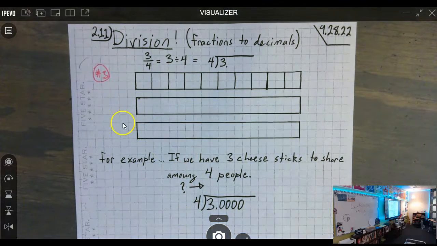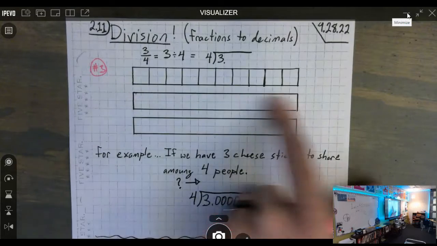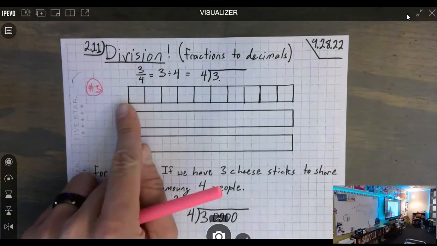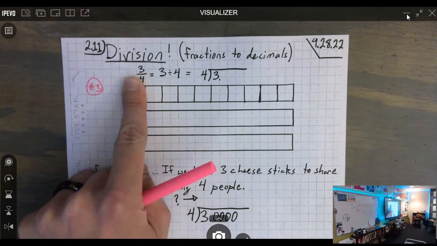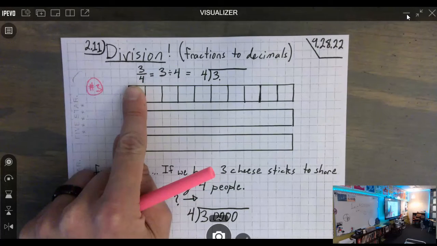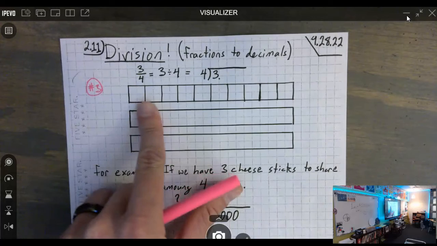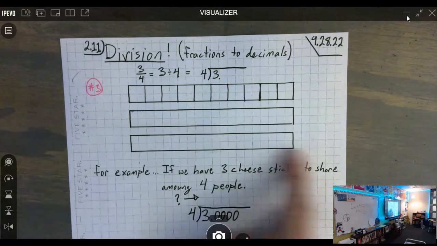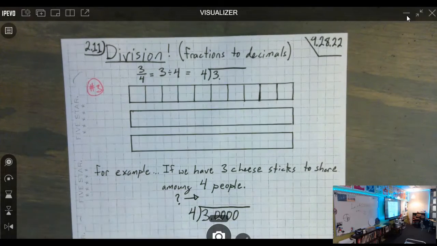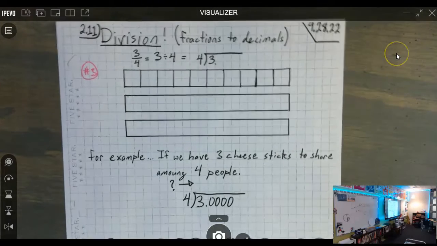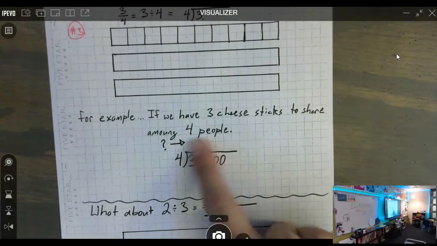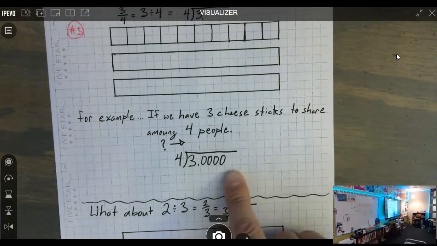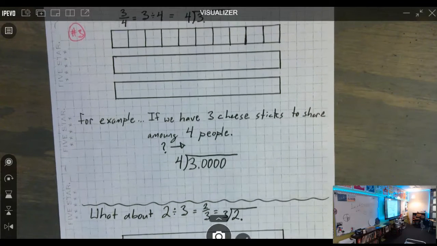We have 3 cheese sticks, right? Just because the easiest thing I could think of as a rectangle. And we have 4 of us. We want to divide the 3 cheese sticks to 4 of us. Talk with your teammates about how we're going to do this, why you think I already cut up the first cheese stick, and you could start cutting up the other cheese sticks, you could start labeling, go ahead and dive into this. And you've got the long division started down here if you want to do long division. I don't like long division, but you could.